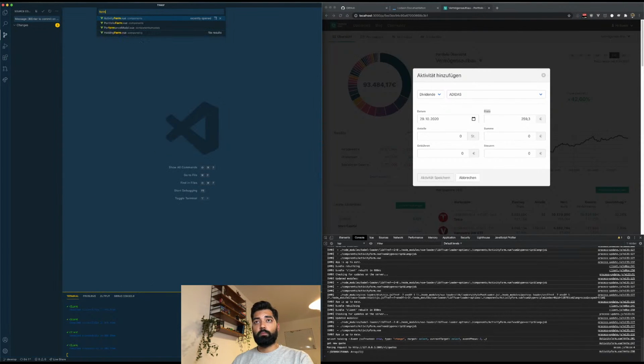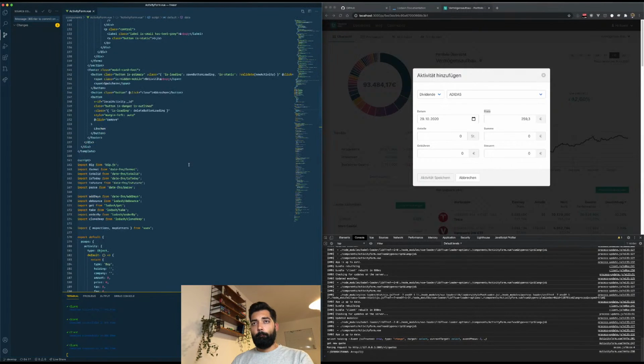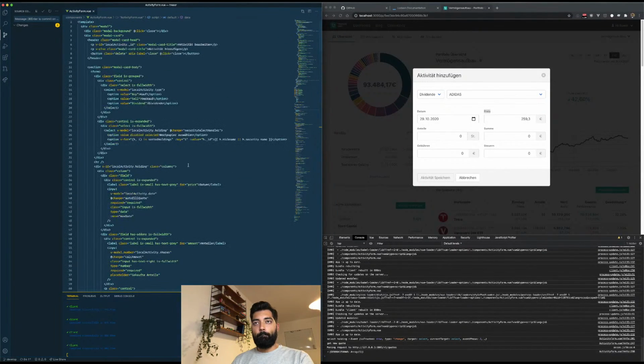Let's do that. That's also an activity form. And here I would have to change the defaults or something like this. So let me quickly think.